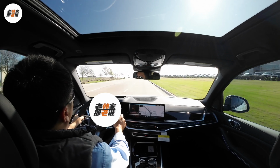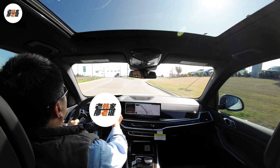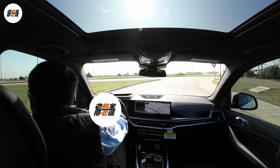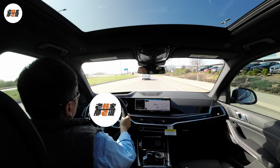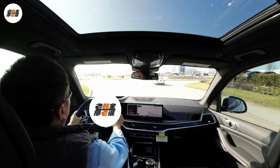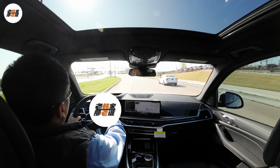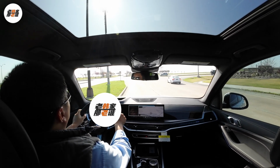In comfort mode, the suspension feels relatively comfortable. You can feel that the vibrations and shaking transmitted into the car have been modified by the suspension. This kind of modification feels very good in a non-air suspended car. What is particularly rare is that in this class, the X5's roll is relatively good. At least in this aspect, you can still feel a little bit of BMW's sports genes and excellent tuning skills. The steering force of the steering wheel is also relatively comfortable, relatively light at low speeds and stable at high speeds. In addition, this steering wheel is really comfortable to hold.